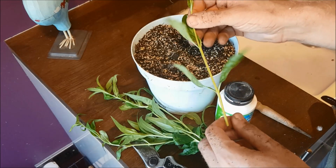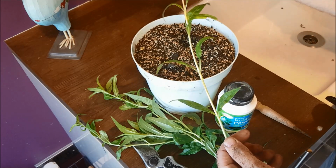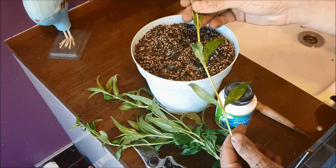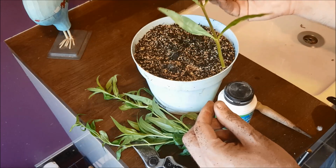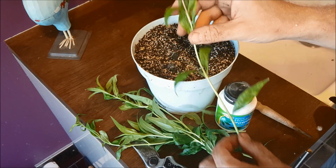So the process of actually cutting up and getting your nice shrubby cuttings ready to root is very easy, especially with penstemon, because they are super easy to root, and actually it will only be a few weeks before these turn into strong little plants.